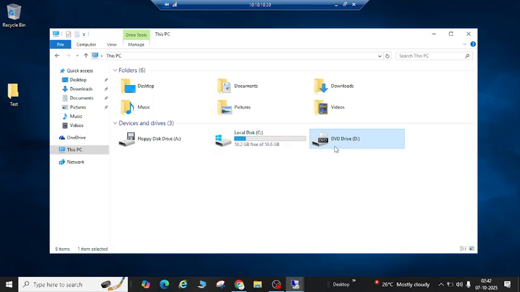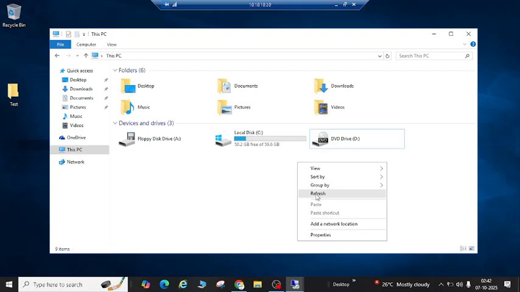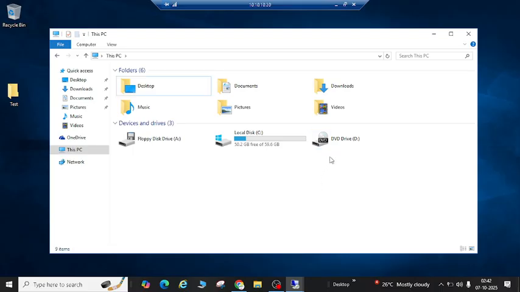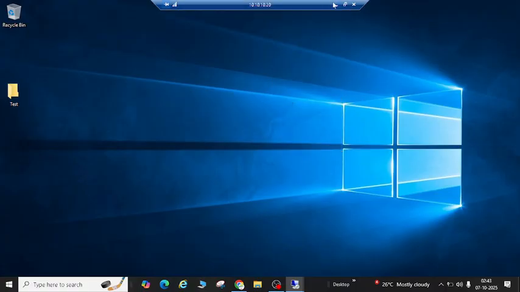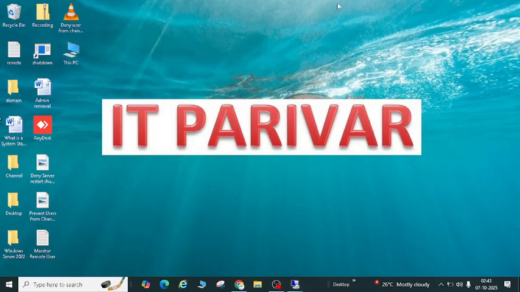So if the user will not be able to open the DVD drive, he will not be able to open any CD disk or anything. So he will not be able to copy, paste or execute any files from the machine or servers. So I hope guys it's clear to you now how you can disable CD DVD drives using group policy.